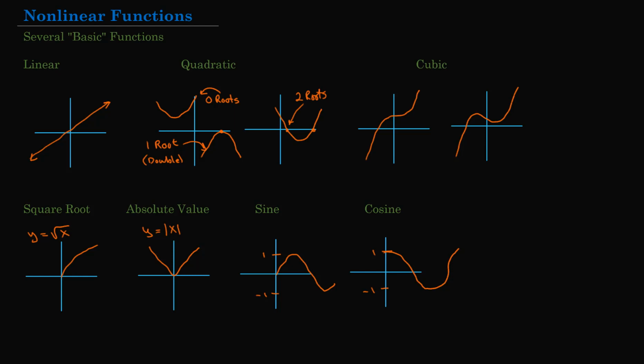You need to be familiar with a variety of different shapes of graphs because you can be given a set of data, and I'll draw something over to the right-hand side. If the data behaves something like this, you need to be able to take that data and convert it to an equation. There are techniques on your calculator that will allow you to do this, and we'll take a look at those later in another video. But for right now, you need to be able to look at this data and realize what type of function best fits this data.